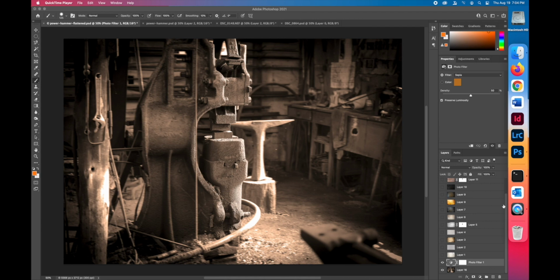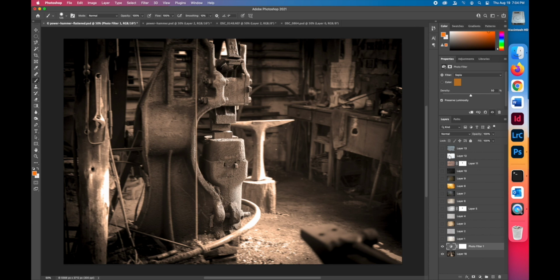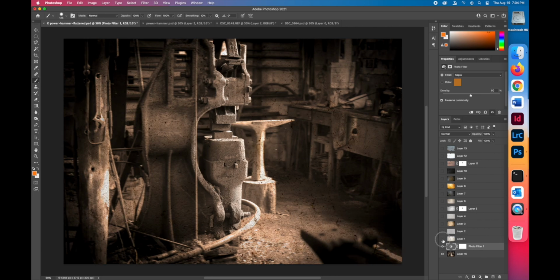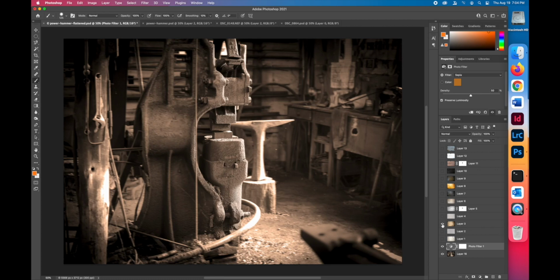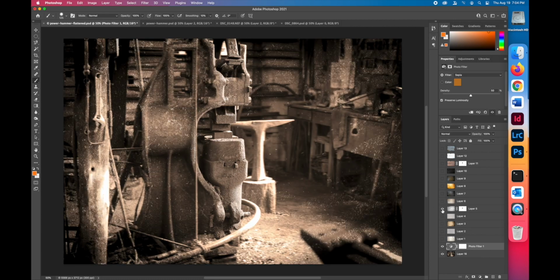I really wanted to show you the fun I was having with my various texture files. So you can see here I took a series of photographs, 13 photographs in all, and I actually have this sort of Photoshop template where I've got all of my different texture files available to me, and I can really just cycle through them and see how each of my texture files changes my image and find the one that I think works best for me.